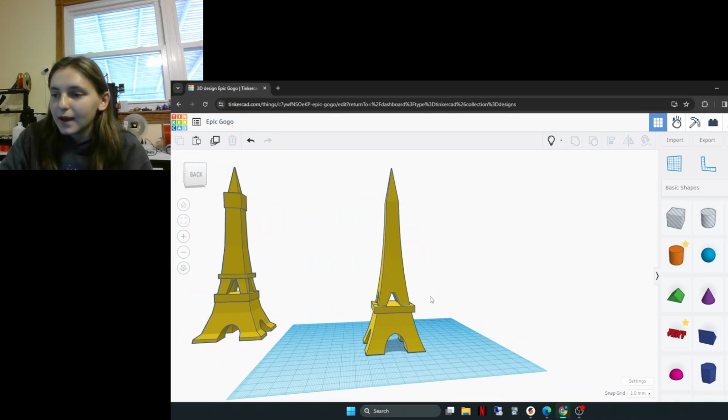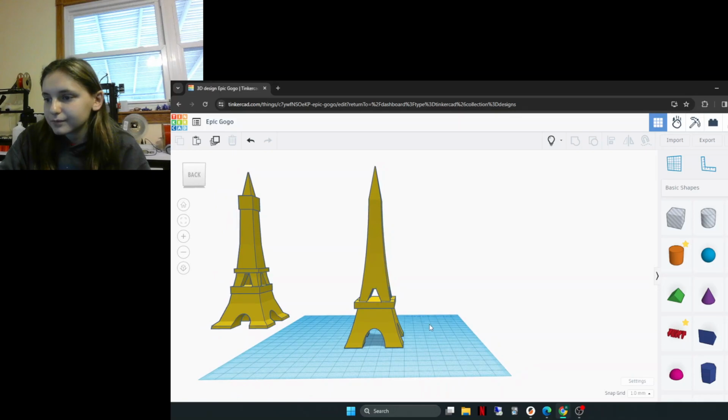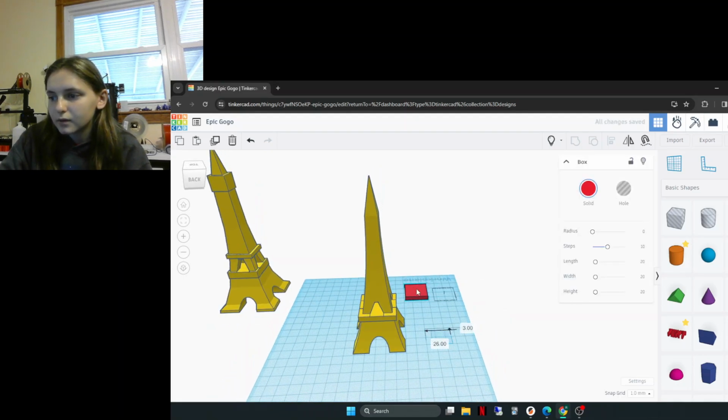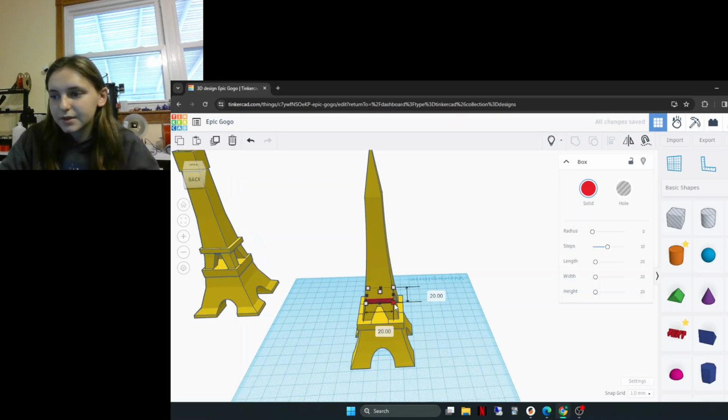So we'll go ahead, we'll make another square, and then I'm going to flatten it a little bit and drag it up. And over. You might have to scale it up a bit. It all depends on how big your Eiffel Tower is.